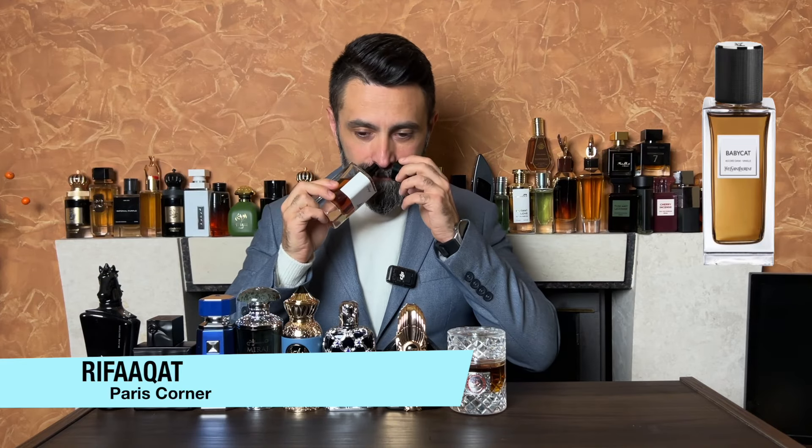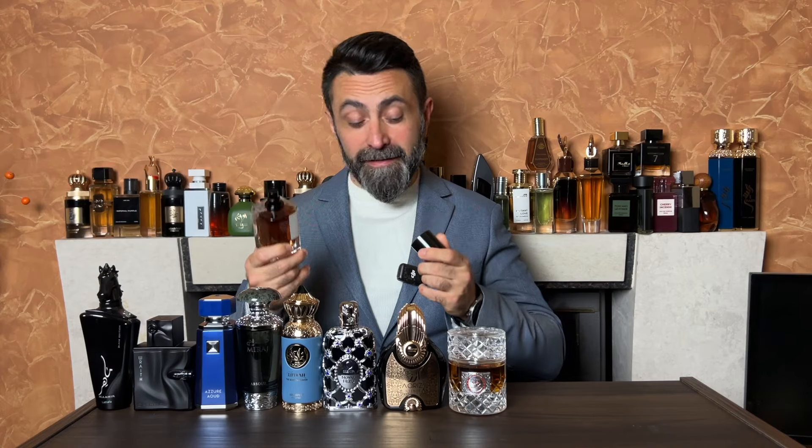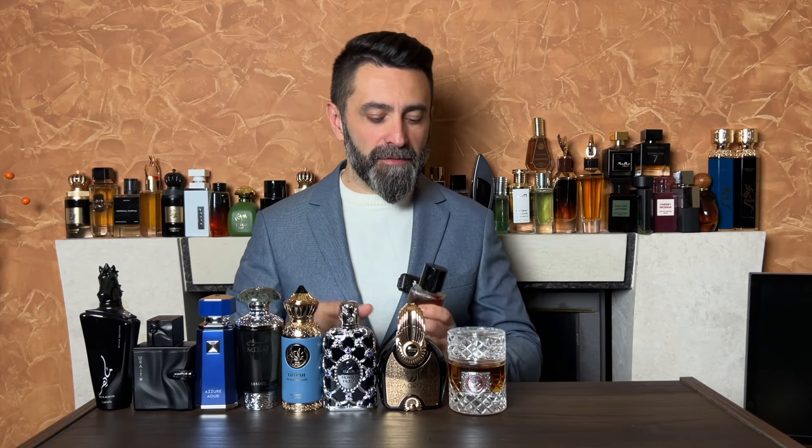Another suggestion from the brand of Paris Corner is called Riffa Cat — a clone of YSL Baby Cat, and another very sweet fragrance. In fact, this is almost sticky sweet off the atomizer. Just like the original from YSL, it relies on a very strong vanilla note as the main note. You also get a bit of suede leather, some spiciness, and quite a strong incense note. The main players are the incense note, the suede leather, and the strong vanilla — but it's a very dark vanilla, perfectly unisex. Smells very nice, quality is very good, and it's pretty beastly when it comes to both longevity and projection, all for a very competitive price.